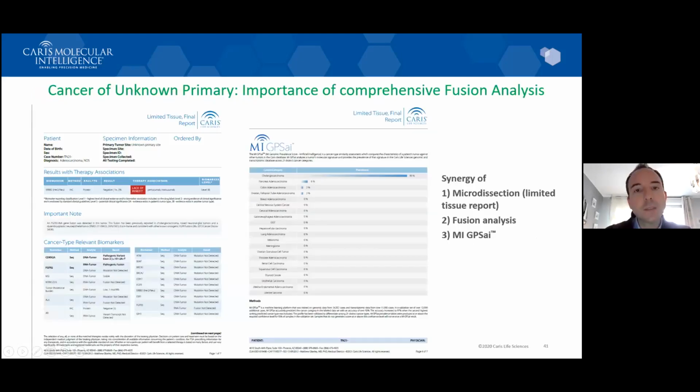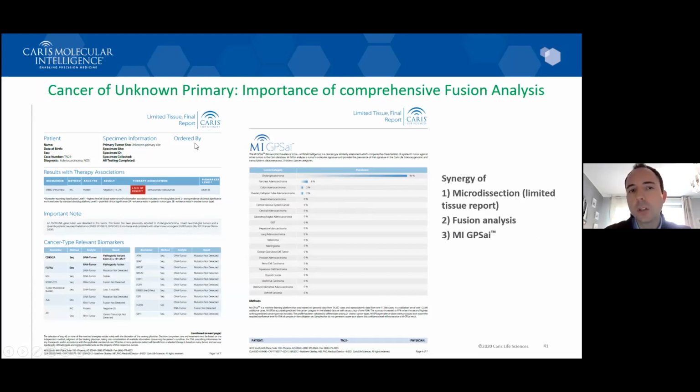Let's come to a specific example where you can see how important this is. Not only to find every fusion in order to target it, for instance, NTRK fusions, we will come to this later on, but it is also important for diagnostics. Here again, a real life example of a patient who actually had an FGFR2 gene fusion, which is known for cholangiocarcinoma. And our IGPS artificial intelligence found cholangiocarcinoma. So you see, you don't want to miss this kind of thing.